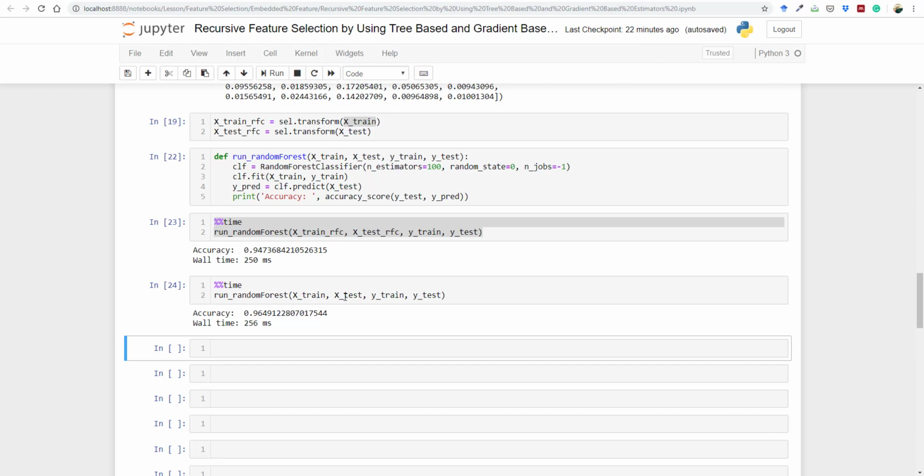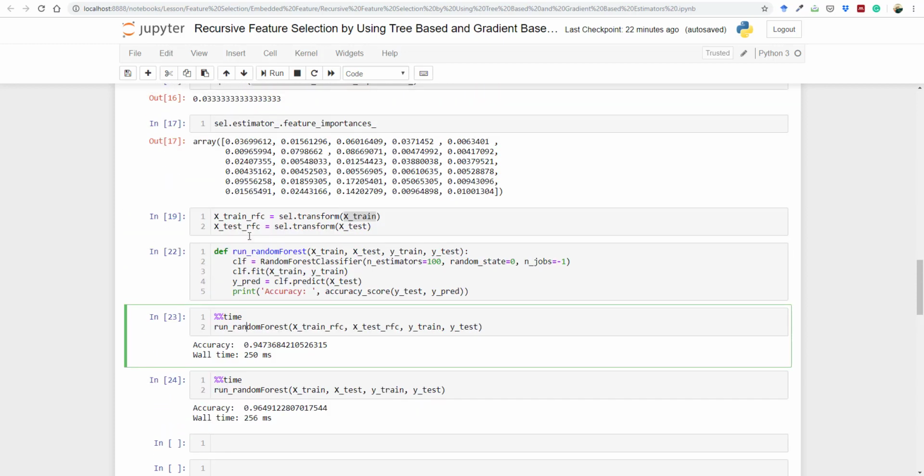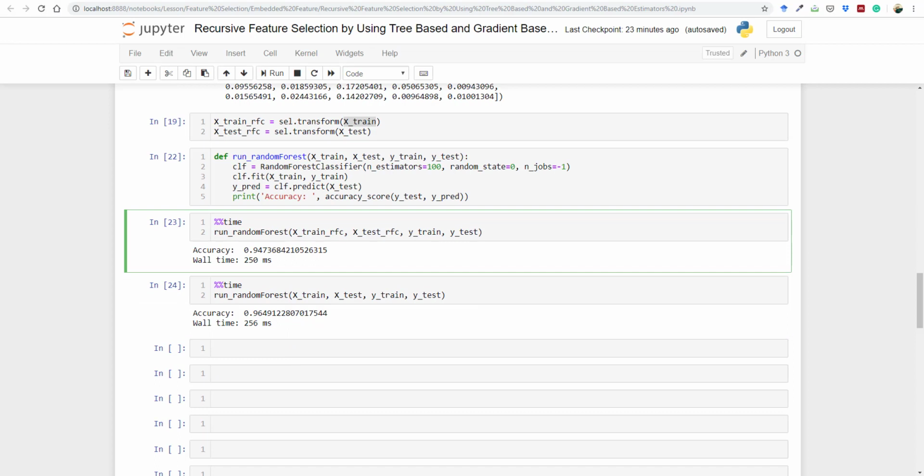So here you see we are getting almost 2% less accuracy. But if you see, the feature set has been decreased from 30 to 10 features only. Although there could be other methods by which we can improve the accuracy during feature selection. So those are what we are going to explore here, and we are going to utilize recursive feature elimination.